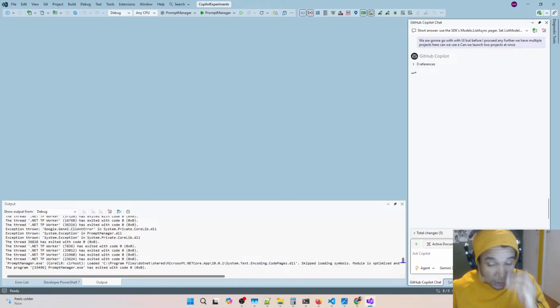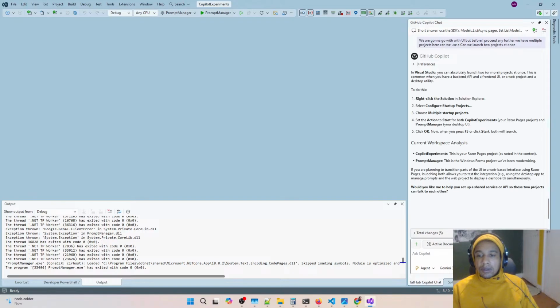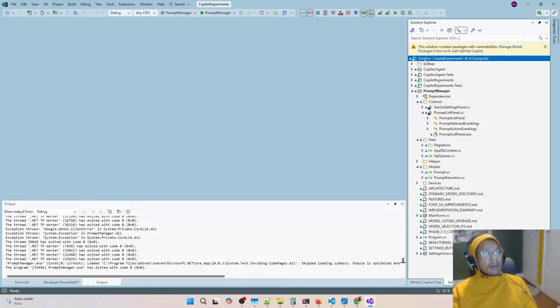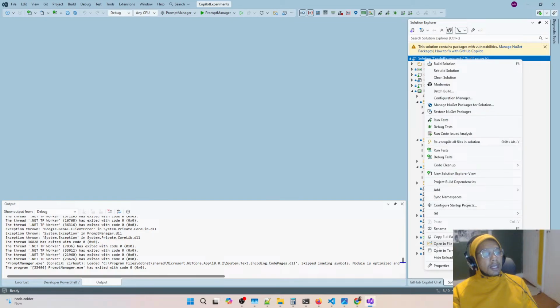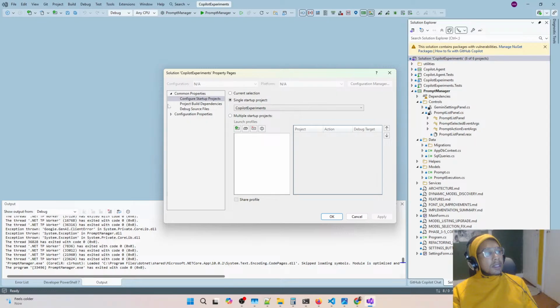So now that we are doing the query, we are also going to, okay, right click on the solution, startup projects. So we're going to go in our solution, right click, and go to properties.